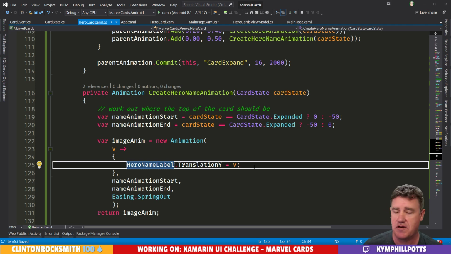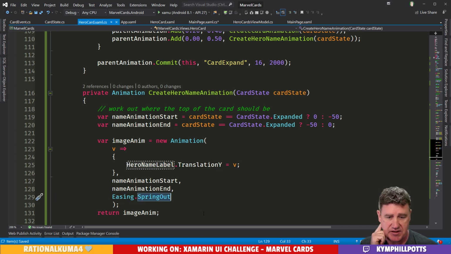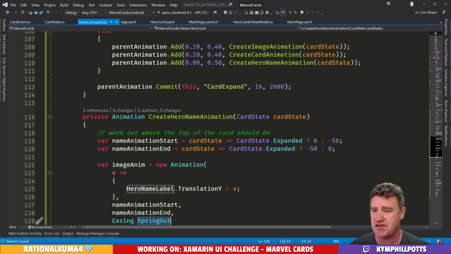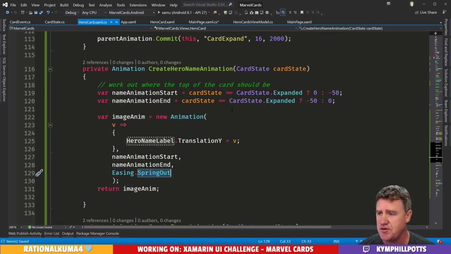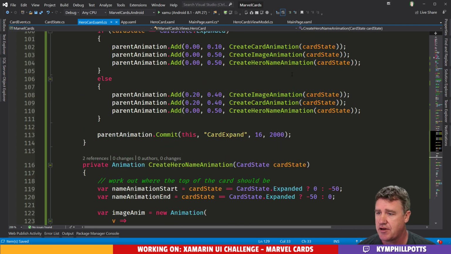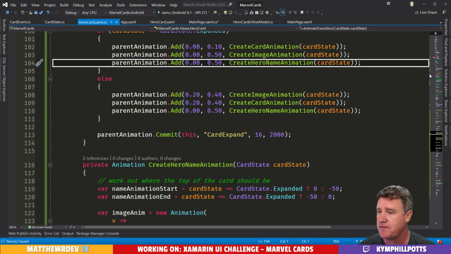Hero name label translation equals that value. It's probably got the same springing, so it's pretty much the same. I wonder if we can have just a general method to do the animations. Who knows? Okay, let's do the real name as well at the same time.